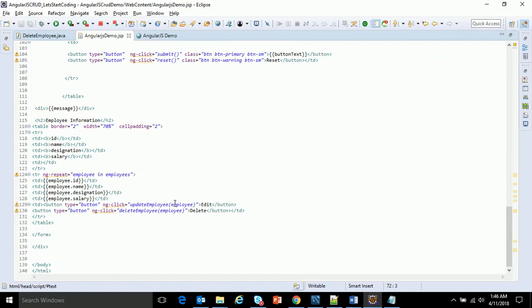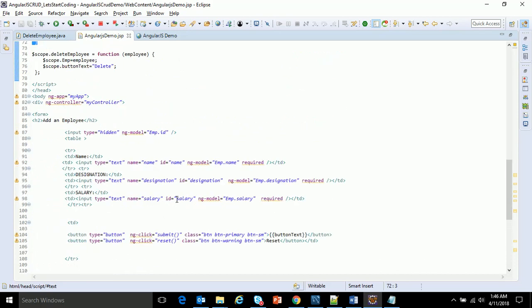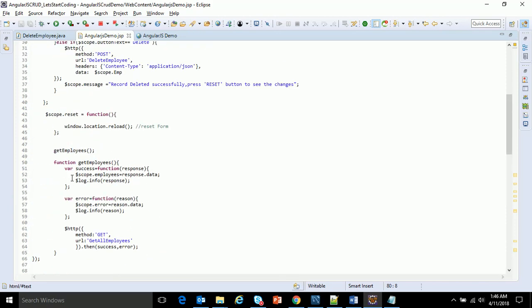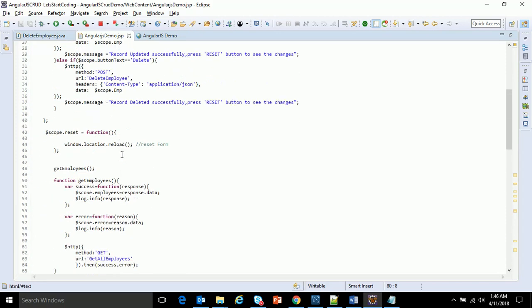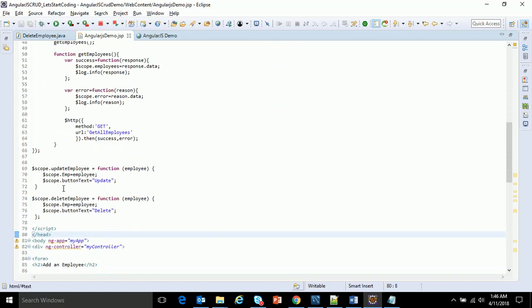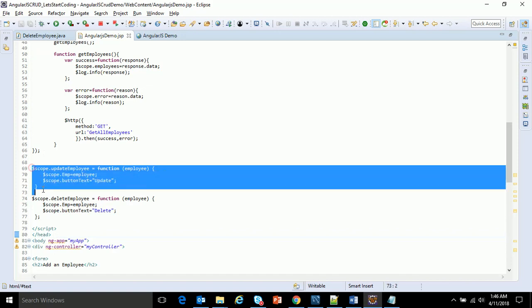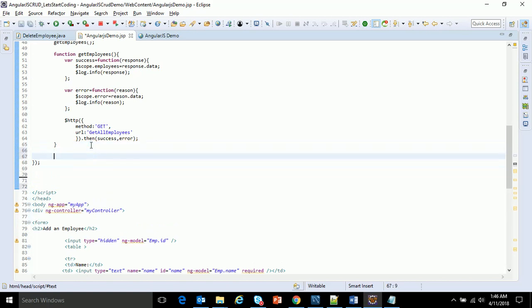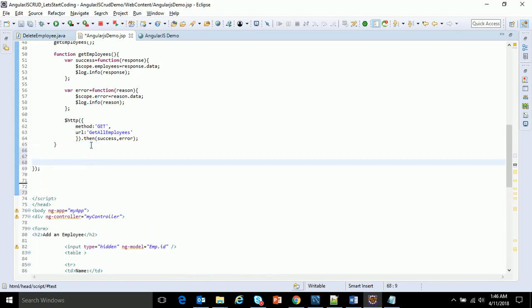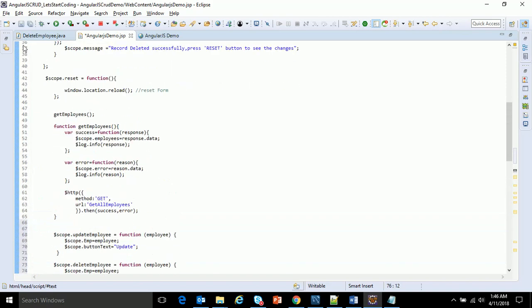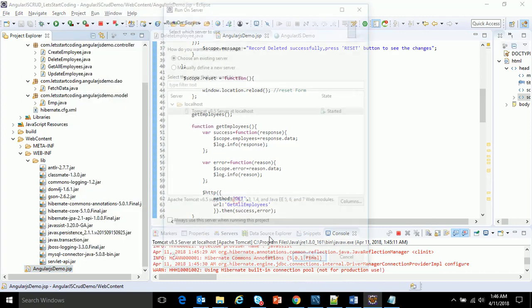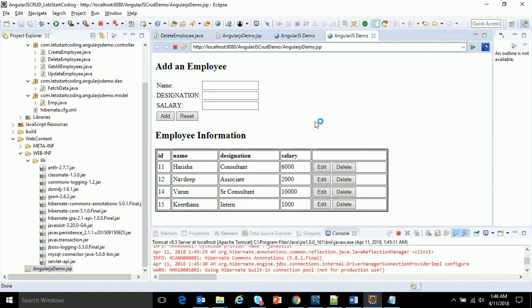Update employee. Sorry, these two functions I should have done here, within this function. Okay, let me save and run it again. Run as, run on server, next, finish. Okay, let me run this now.